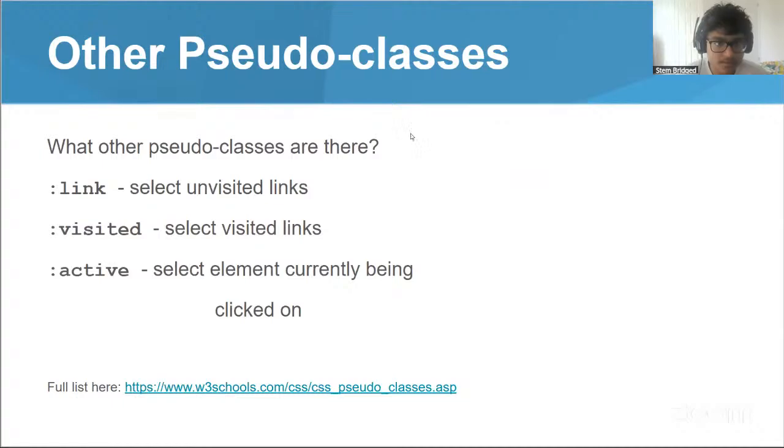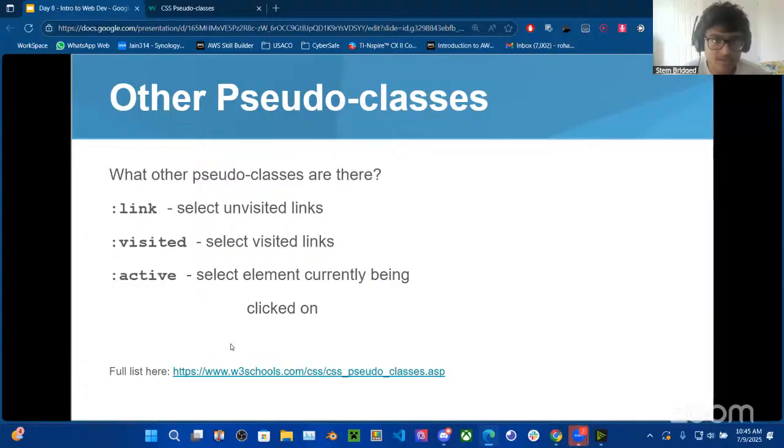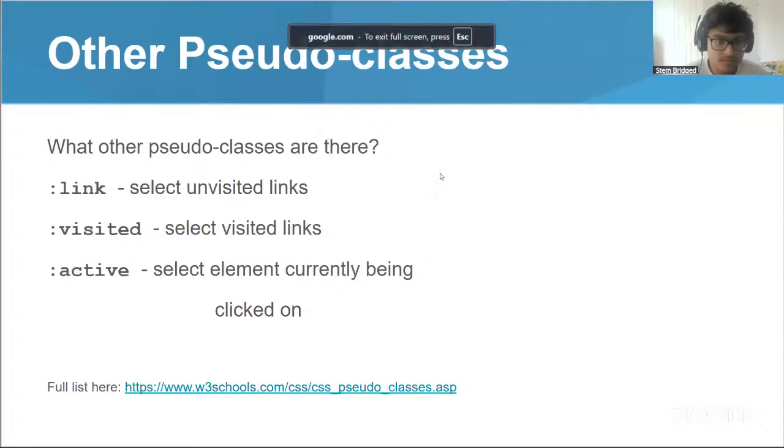Okay, so here's some other pseudo classes. Colon link. This selects the unvisited links. So if you ever see the link is blue right now, when you click on it and go back, it changes color. It doesn't do it on slides, but on like Google and stuff, the link is usually purple, but then after you've clicked on it and you come back to the page, it's going to be like red or something. You could do that using the colon link and colon visited. They'll select whichever sites you've already visited before and which ones you haven't visited yet.